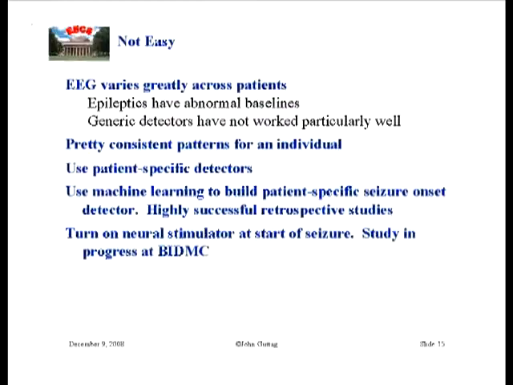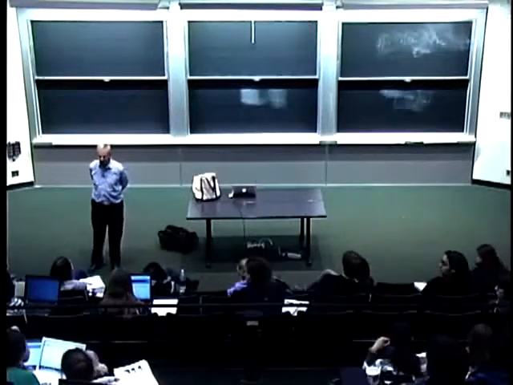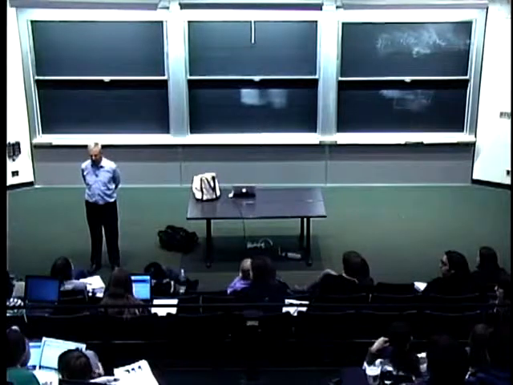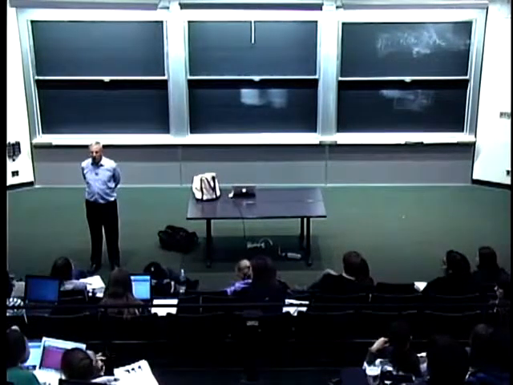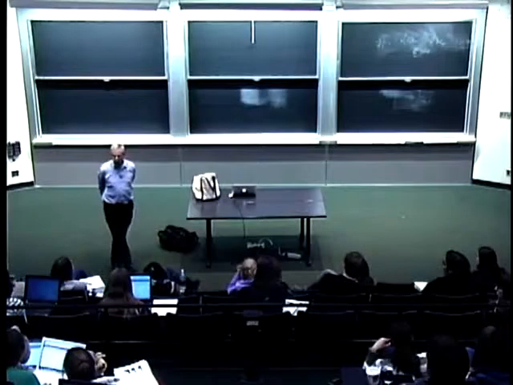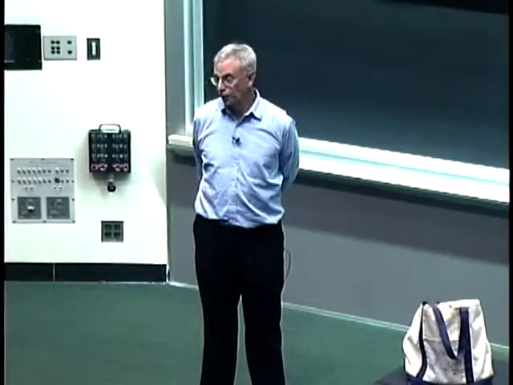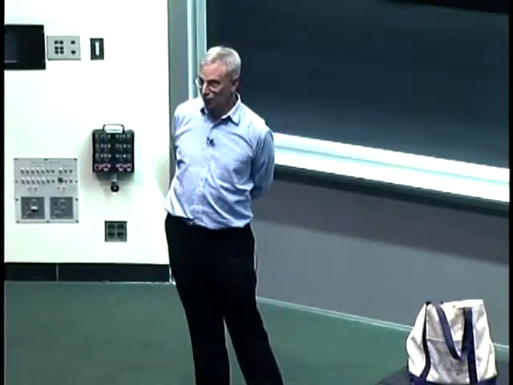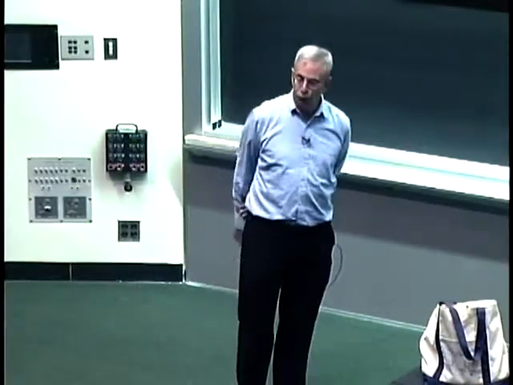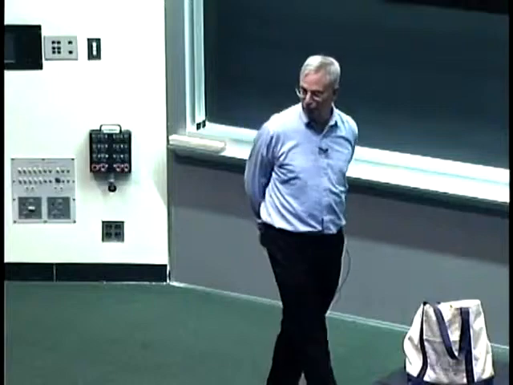Yeah? It looks like the EEG only changes about 10 to 15 seconds before the seizure. Is that? Highly variable in patients, but that's kind of typical. But that would be plenty of time to back away from a stove or get off a bicycle. Not so much time to get off the Mass Turnpike if you're driving a car. But it would be great if you could give 10 or 15 seconds warning. In fact, if you could give 5 seconds warning, it would be tremendously useful. And for the treatments, it's even different, right? But yes, you're exactly right in that particular case.